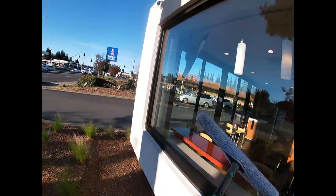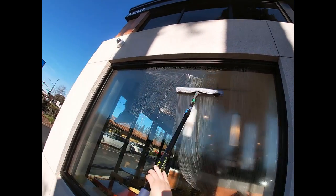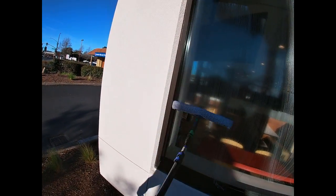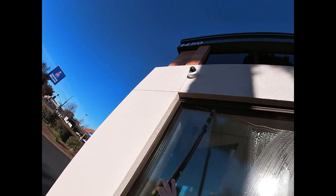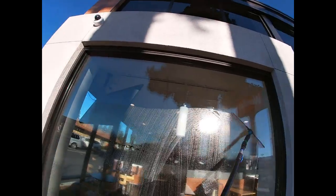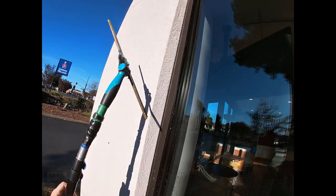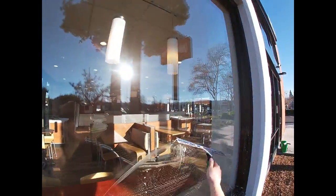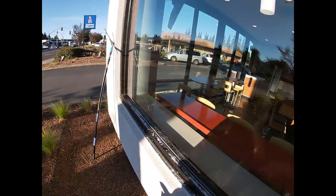Okay, blend it again, then we'll be moving around. Got this big panel here to do. I lose an angle when I go lower like that. I mean, I could stop and change the angle, but what's the point if you could just grab an extra squeegee that you have and finish closing up the bottom here.